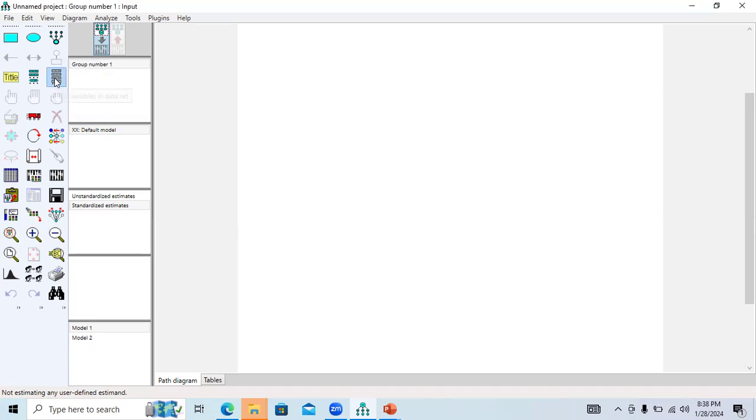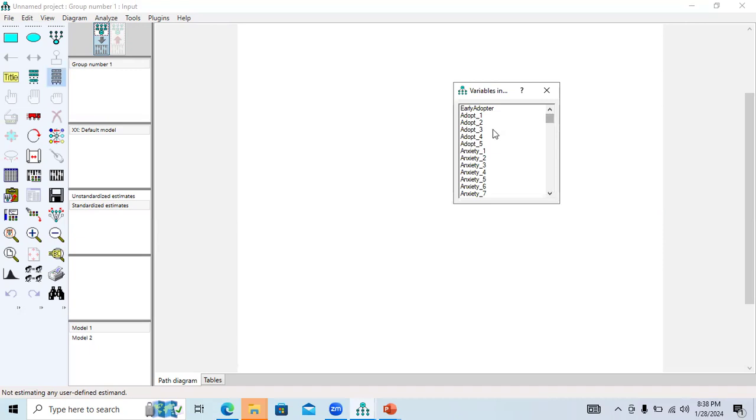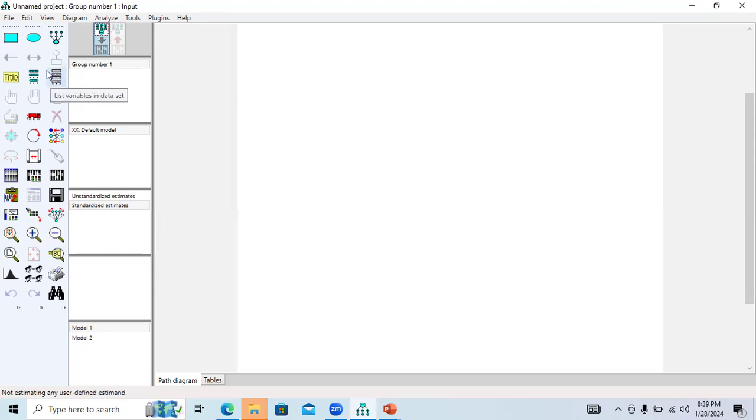You just need to open it. Let's suppose my construct is based on adopt and use. Let's suppose that adopt use and computer use are two of the dimensions. These are basically the two dimensions that would measure a construct, that is computer usage. So I need to create two constructs here. So how can I create?